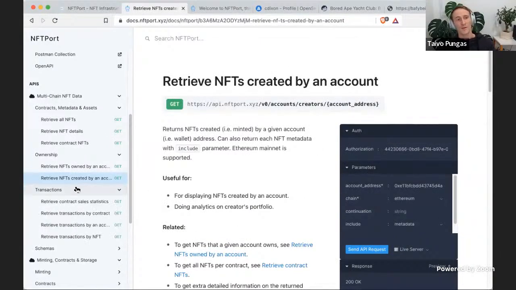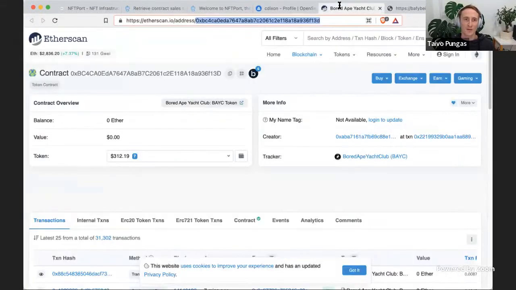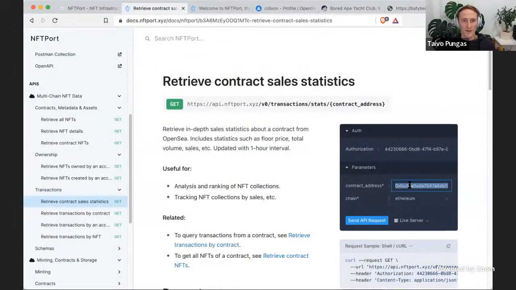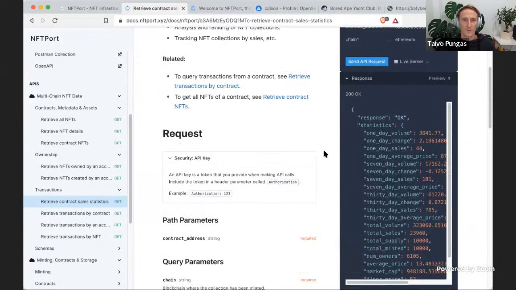Some other interesting things you can get with the data API are transaction and sales data. If we take a contract, we can get high-level statistics on the sales or on the transactions surrounding this contract. So if we again take the Bored Ape contract address and let me put it in here, let's see what we get.